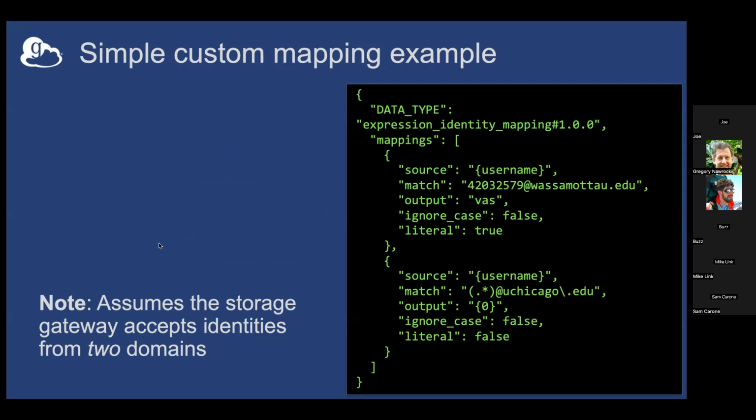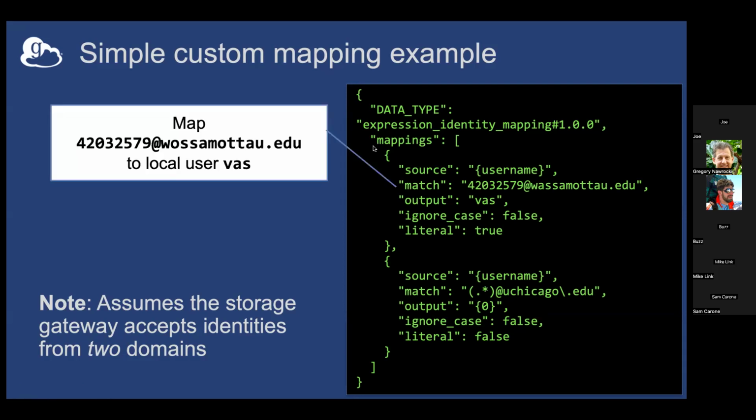In order for this to be effective, the allowed domains will have to include both the Wasamatta University as well as the University of Chicago. The first one is a literal match. So this user account with numbers in that particular domain is always mapped to this user. Anything else from that domain is ignored because it's a literal match.